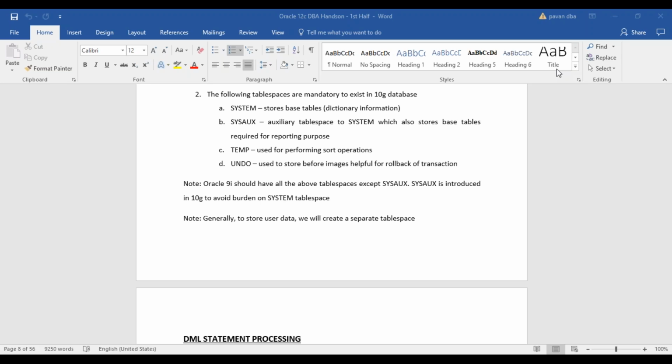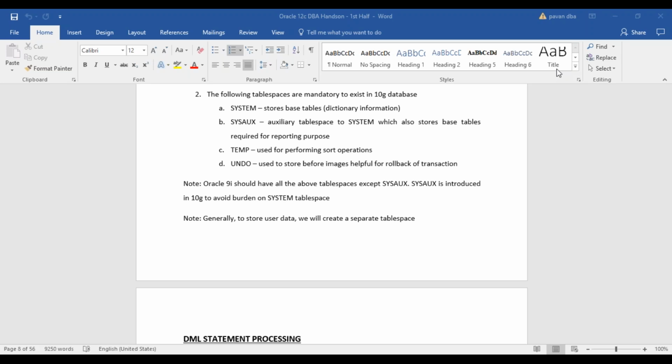So these are all the mandatory table spaces we have from 10G onwards. The only difference in 9i is that you don't have the sysaux table space. The other three table spaces are there. And it is a high level recommendation that we should not create any user related tables in these table spaces. Of course, in temp and undo you cannot create anything, that is blocked by default.